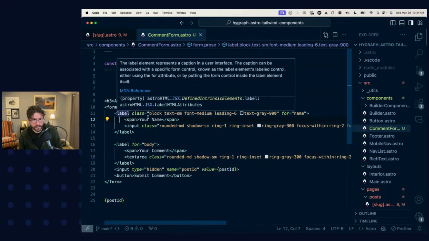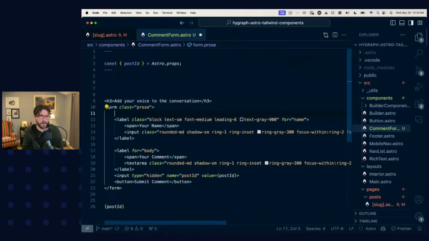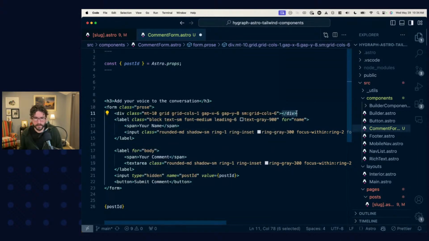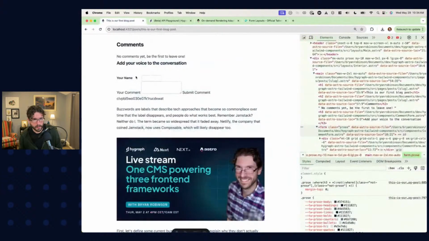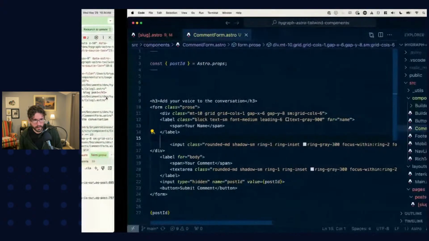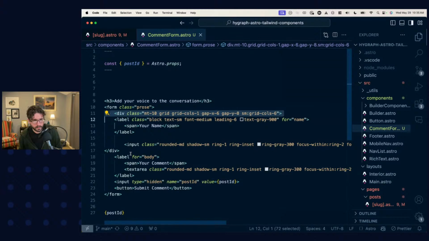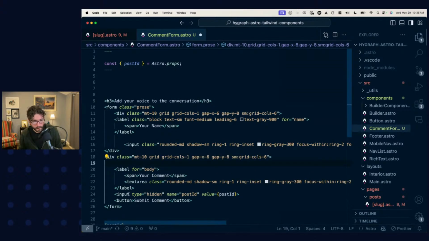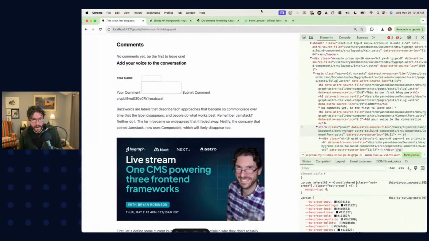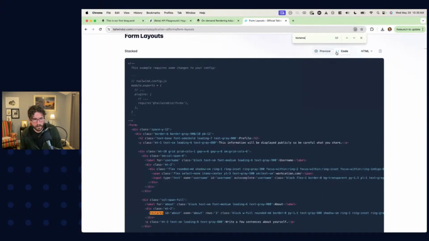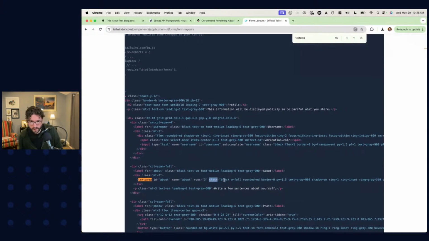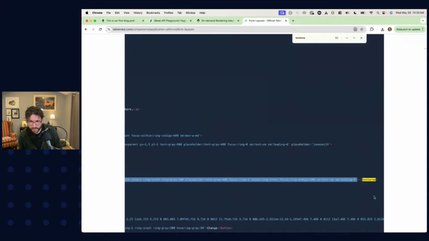So let's follow their HTML a little bit closer. And let's put class equals, all that good stuff. Go here. The label can now not wrap the input. Get that. And then let's do the same thing for our second one as well. And let us, do they have in this a text area? They do. So let's grab the class from the text area. Look at all that. So many classes in Tailwind, y'all.